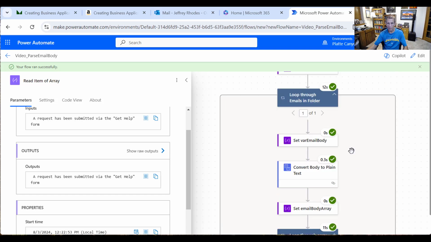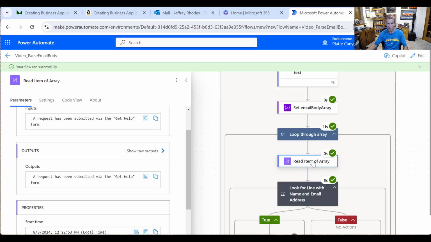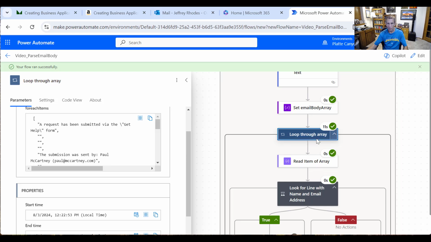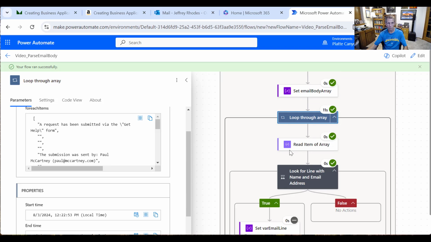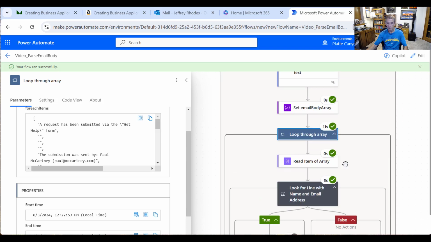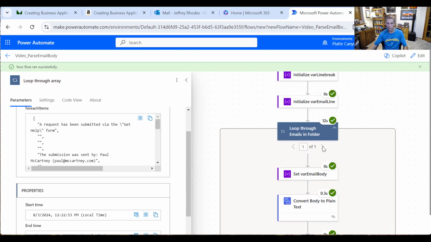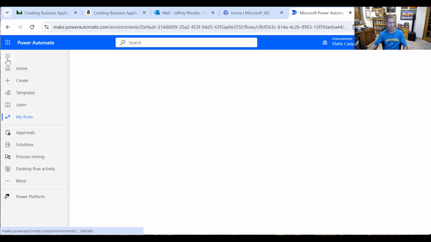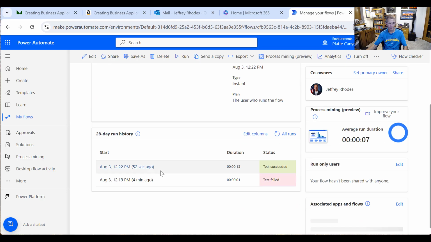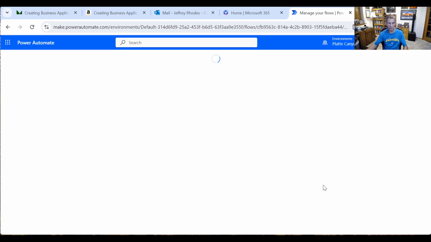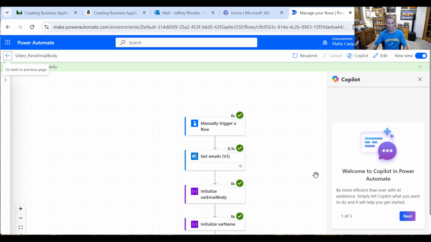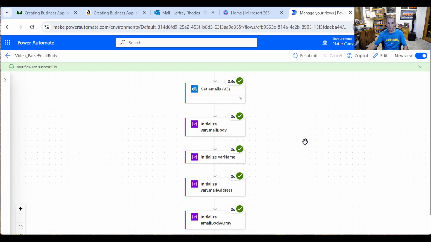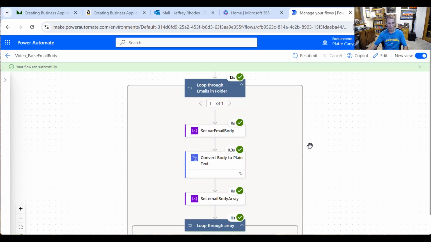Actually, I'm not sure why. Oh yeah, sometimes it does that where it won't give me the next, like the next previous. So I'm not quite sure how to do that. Let's see if I can get it to go. Let me just come out of it and come back in, see if it gives me a little bit better view of it. I might have to go to the old designer rather than the new one.